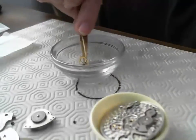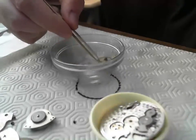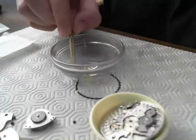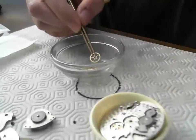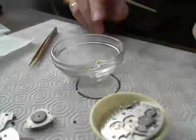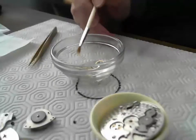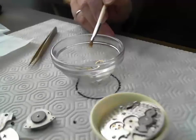So what I do is I drop these guys into the swimming pool, and I'll clean these things by hand, one at a time or two at a time. I just drop them all in, and you just have to be gentle. I'll drop these three big gears in, which are the center gear. The first gear is called the barrel mainspring. The second gear is the center one, and then they're ratioed down to get hours, minutes, and seconds.